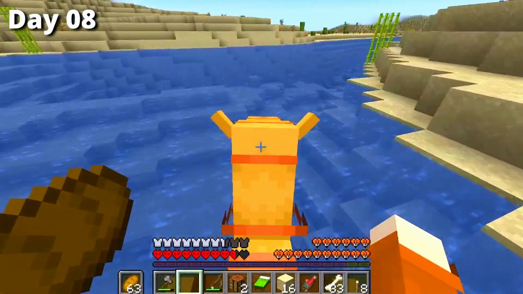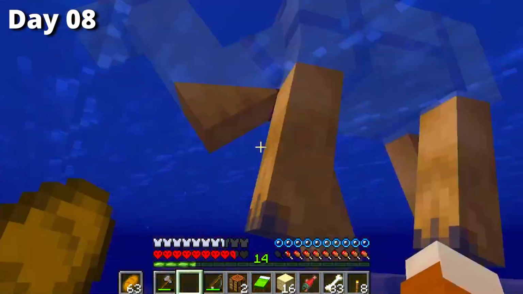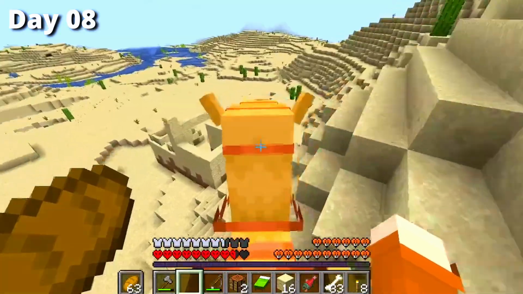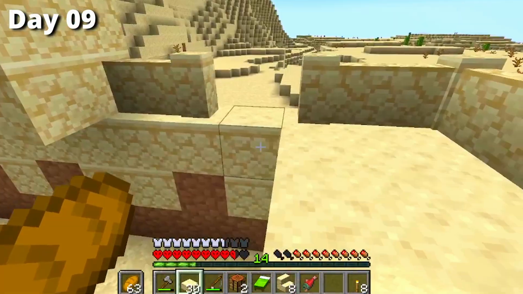Another thing I was hoping camels could do was swim, but they can't do that either. They do have cute little floppy ears though, so I guess I'll keep him. All the way back home with my camel, I continued building my starter house.